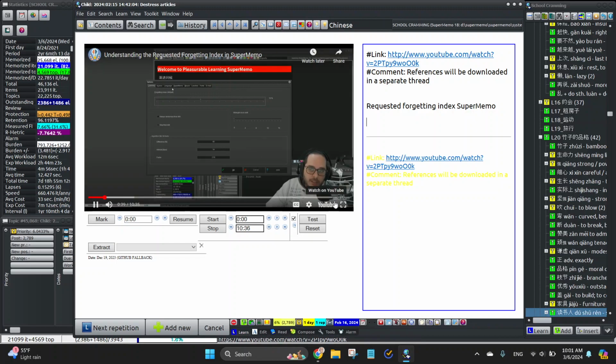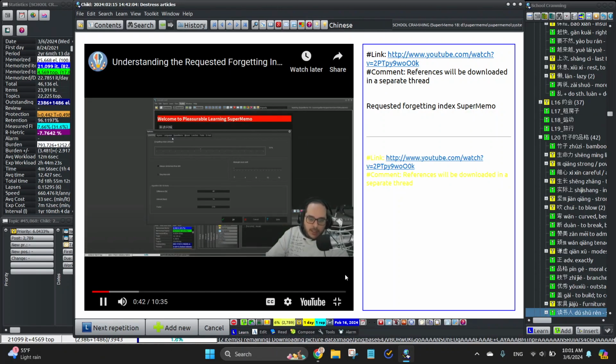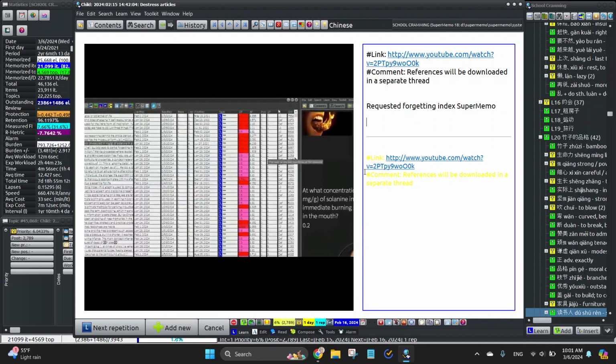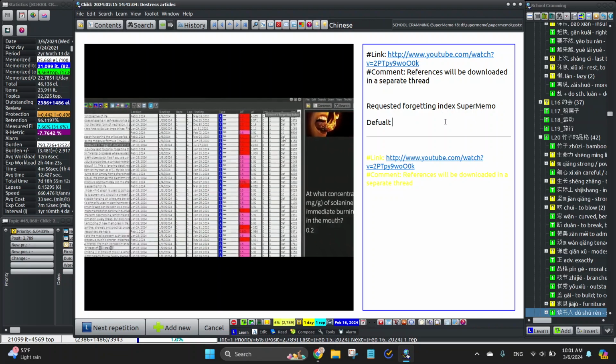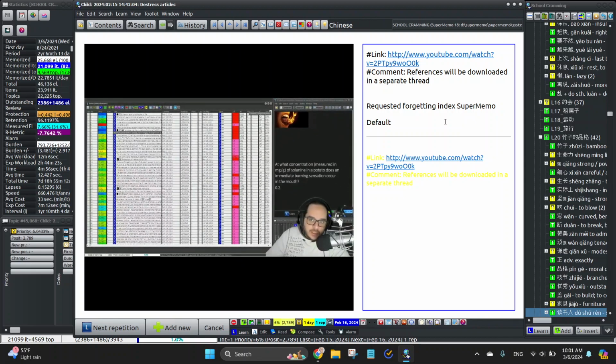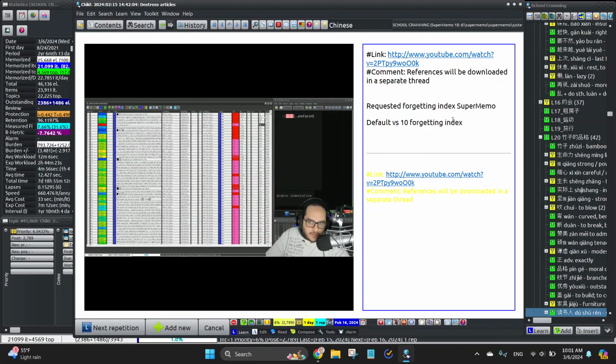You can request this on a per-element basis. So here there is a column FI, forgetting index. In some I have 10, which is the default value, and in some others I have "def", for short for default. You may think, well, what's the difference if the default is 10? What's the difference if I have any of them? There is, not now, but there will be, once I make a change. You see 10 and default.